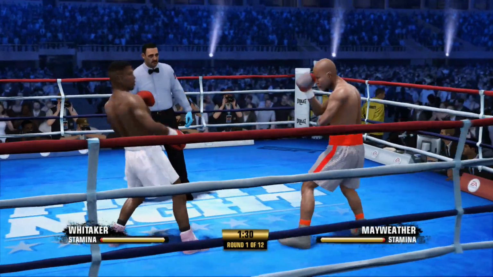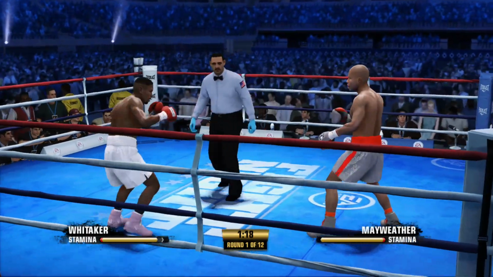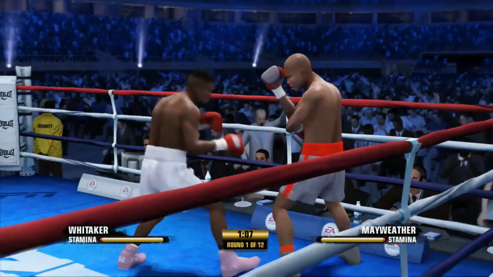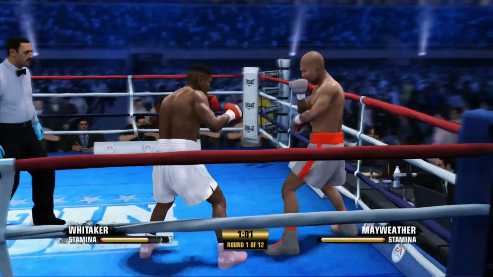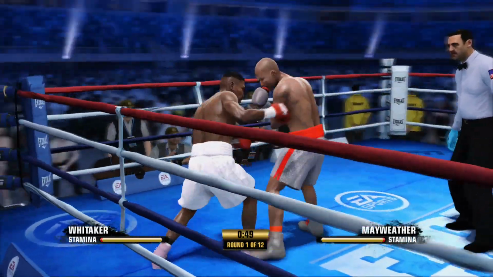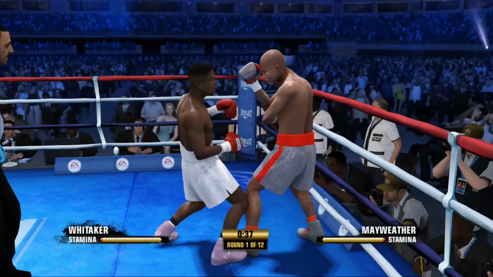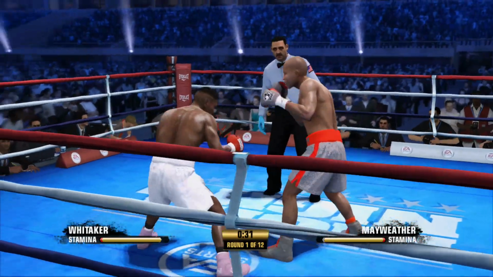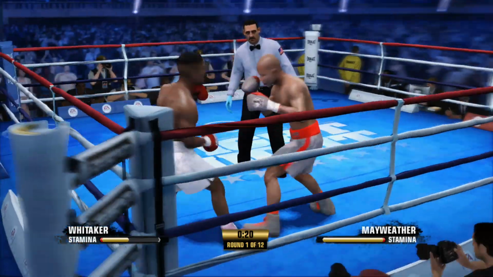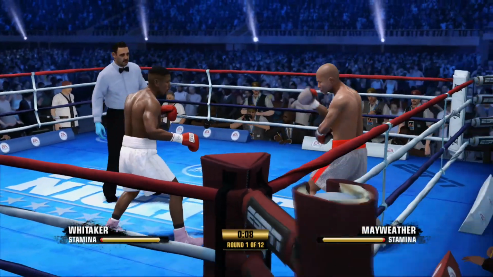90 seconds to go here in this round. Wow, what an uppercut. Combination to the head. Good 1-2 by Pernell Whitaker. Able to dismiss his opponent's shot and then comes back with an uppercut. Final 10 seconds of round number 1.